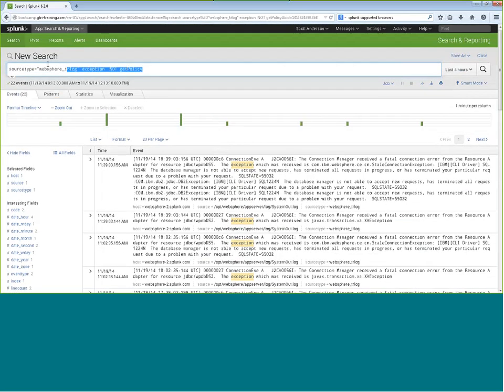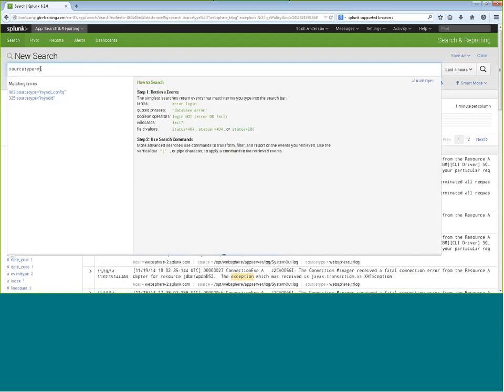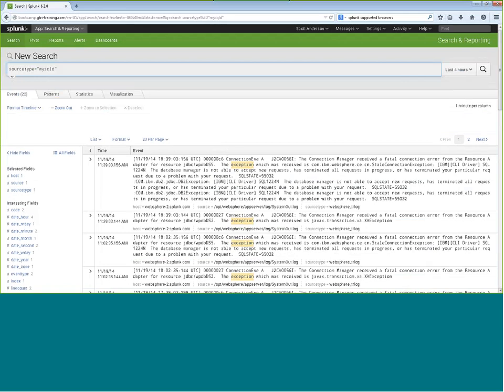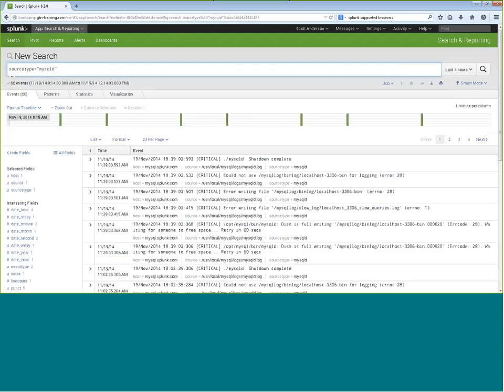So I know that my source type, again, all the data associated with the database is under MySQL source type. So I'm just going to select that over the last 4 hours. Take a look at all the events that happen in that sense. And we will start looking at this, and the first one I see is shutdown complete. That didn't sound like a good thing. Now note that these are in reverse chronological order, so this is the most recent one. So we want to look backwards in the log.